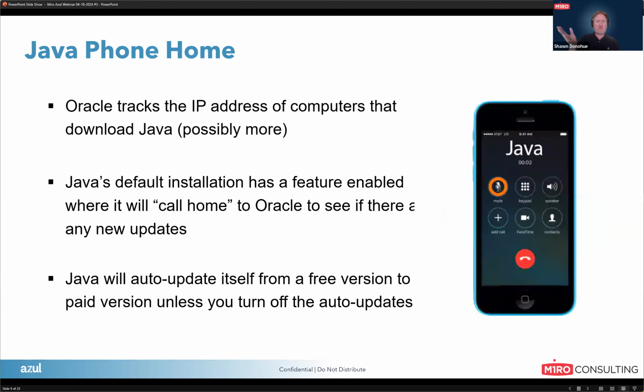And like I just said, Java phones home. And that's its default installation. If it's default installed, it will call home. It will ask the user if it wants to update itself. If you've enabled auto updates, it'll just auto update itself for you. And what's important here for my IT folks in the room is that Java will auto update itself from a free version to a paid version with, I don't want to say no warning, maybe some small print. But if you have employees who see screens that say, do you want to install this? and they go, yes, whatever, I've got things to do, they will end up upgrading themselves out of compliance. And like I said, it'll update itself out of compliance unless you specifically turn off that feature.